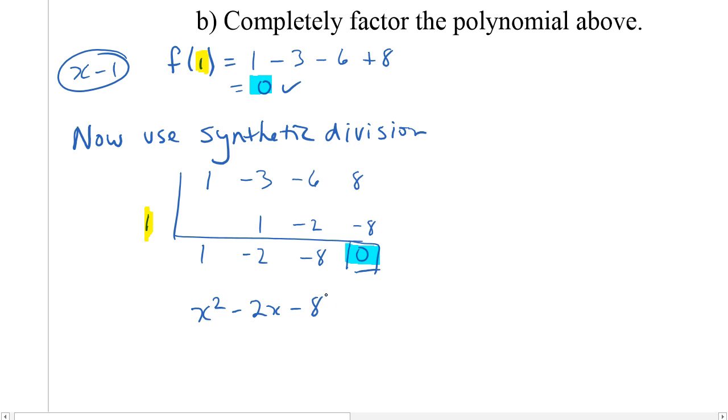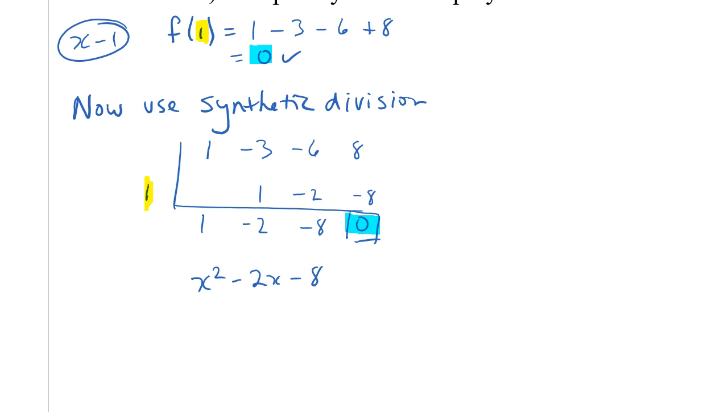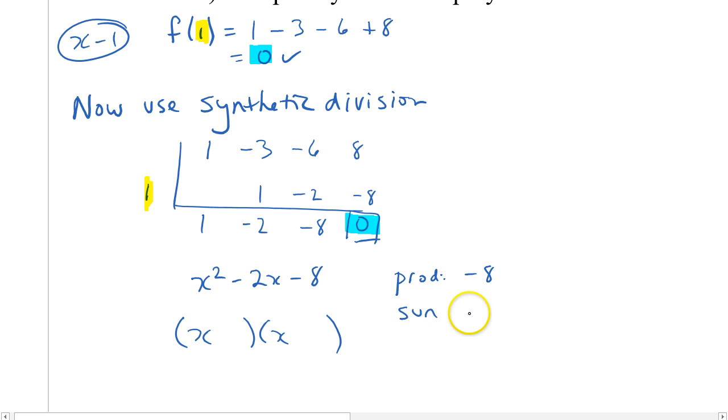Okay, so how do you factor just one of these regular kind of quadratics? Well, I think I need two numbers. It's going to look like this. And I need two numbers to put here and here that have a product of negative 8 and a sum of negative 2. What, not sun, what could that possibly be? Well, I would say negative 4 and positive 2. So I'll put a positive 2 here, negative 4 there. Let's see, they multiply out to negative 8, they add up to negative 2.